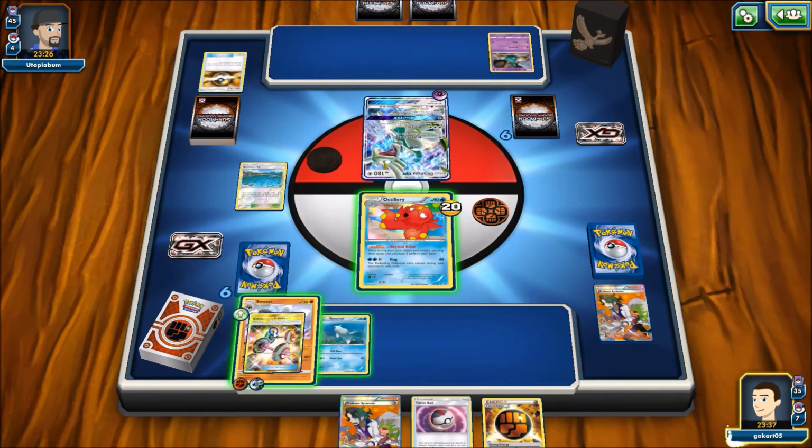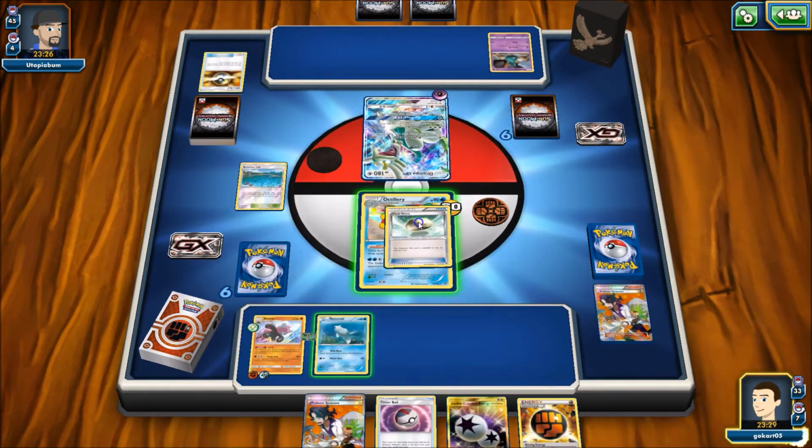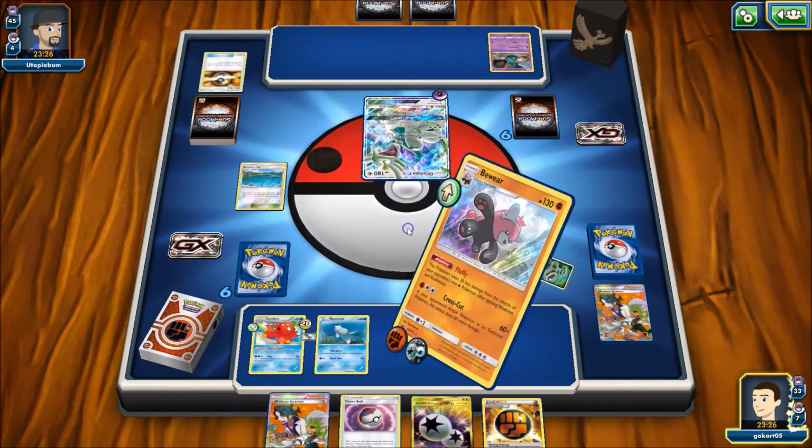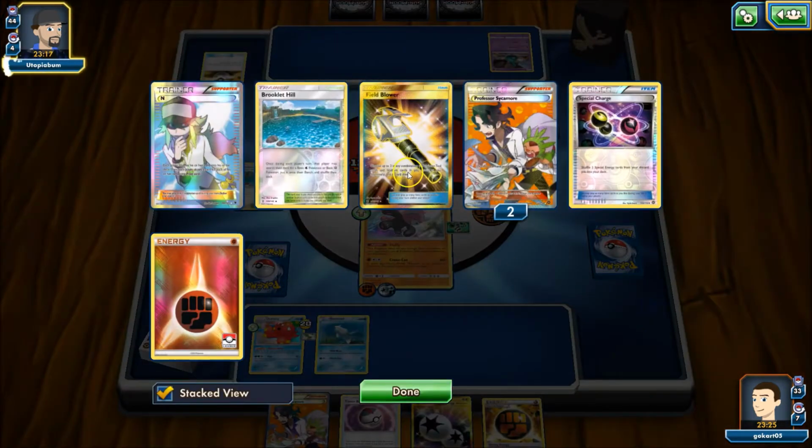Go ahead and evolve into Octillery. I got my Bewear ready to go, I just need a Float Stone, so looks like I played down my hand there in hopes to get up one of my 3 Float Stones, and I did find one, so I could retreat and go ahead and take a hit on this Grandpa GX.